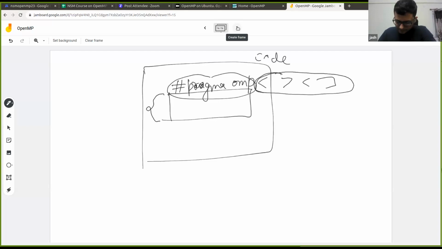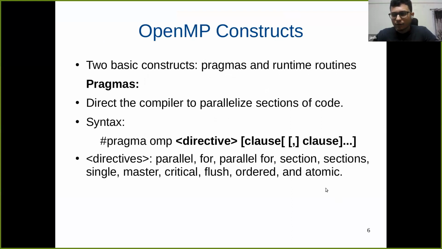Let us go back. After #pragma omp, there are two things: one is the directive and another is clauses. The directive can have multiple types, like parallel for, sections, single, master, and we'll be seeing all these types in our future sessions.